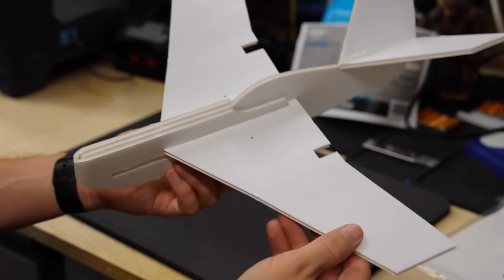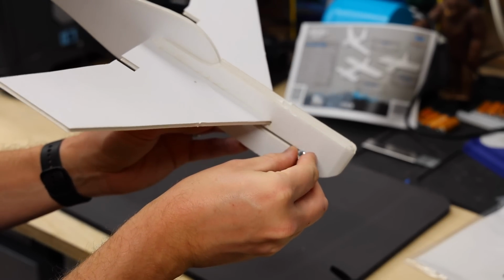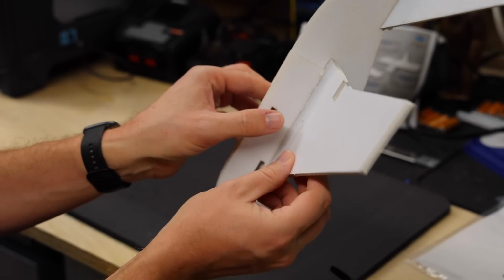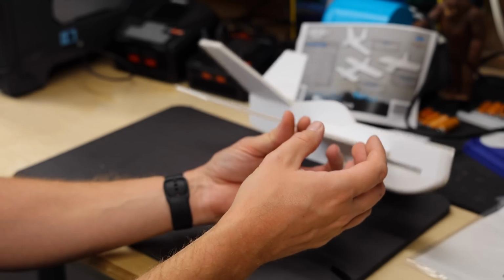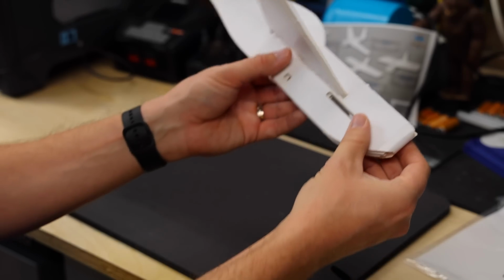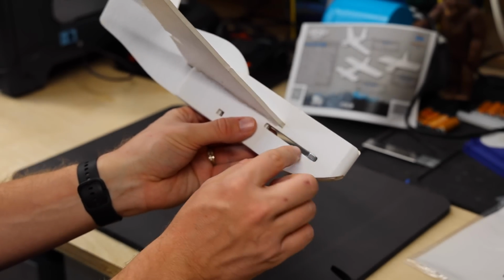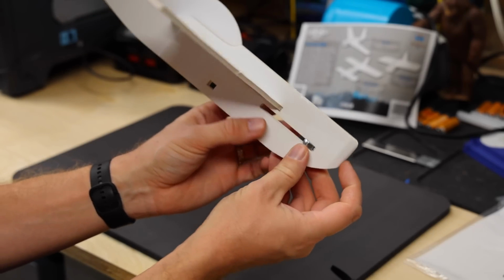This can be launched as a hand glider, and if you do, these little nuts can be placed in the battery slot and glued in place to get the proper CG. To do that, you see these two little dots on the bottom of the airplane. You press your fingers or just hold the plane there, and we can see that the tail is very heavy on this. In order to find the right CG, we place a nut in here and try again. Still a little tail heavy, probably a little too much glue. So we would slide that forward more, but in this case we're out of room, so we would need to add another.